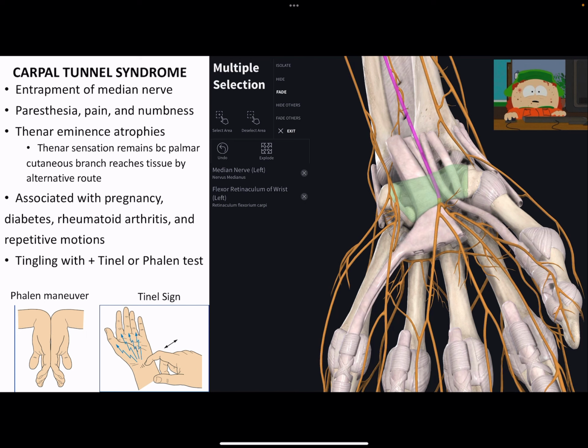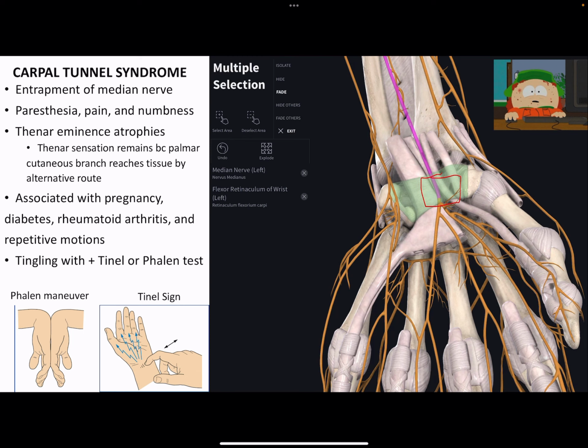Carpal tunnel syndrome, so it's kind of like the Guyon canal. This is a very tight passageway where the median nerve travels through. It's one of the most common nerve injuries, and you probably see a lot of it when you're doing rounds. Paresthesia, pain, numbness. Because you are compressing the median nerve, that means the recurrent median nerve is not going to be functioning, which means it can't innervate the muscles in your thumb. If you're not innervating the muscles in your thumb, they're not moving, and if the muscles don't move, they basically just die away if you're not working them out by moving them.